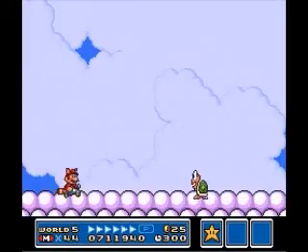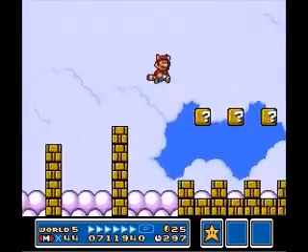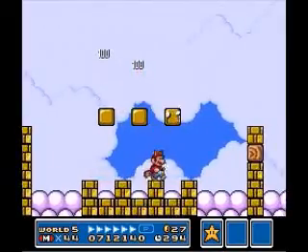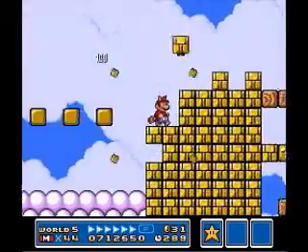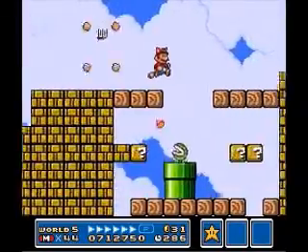On to level 7. More clouds, more blocks. And hey, those Goombas and those mini Goombas in the blocks are back. Haven't seen them since World 2.